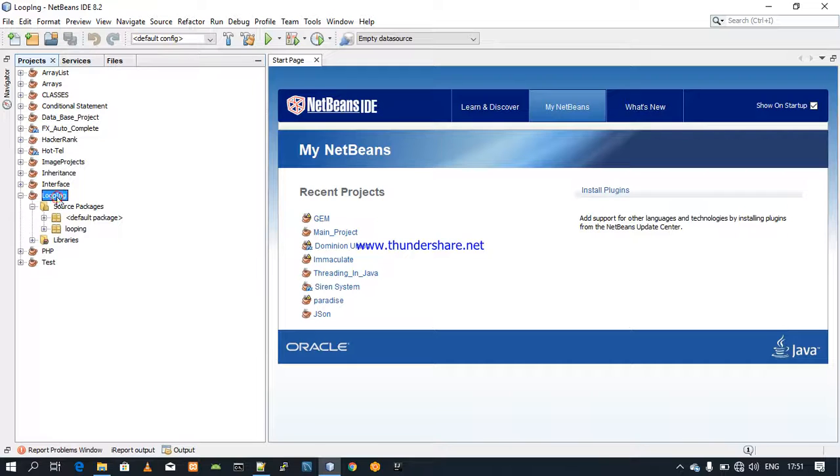I have already created a folder named looping, which I have over here, and I already have a package containing a series of loop programming Java files in it.